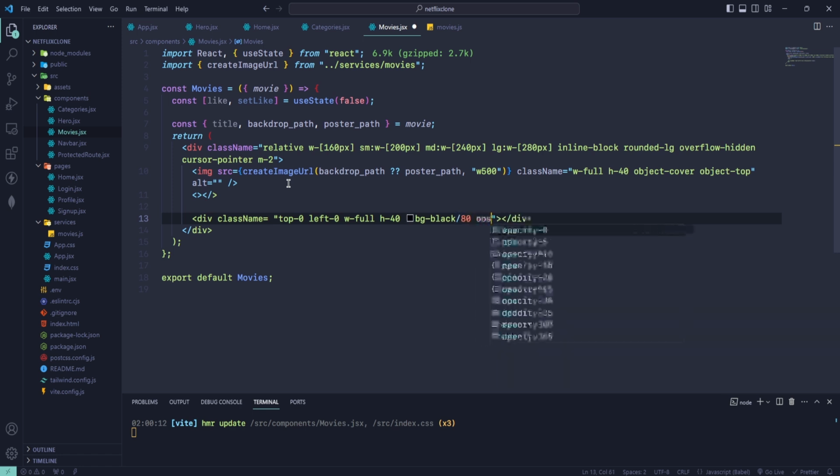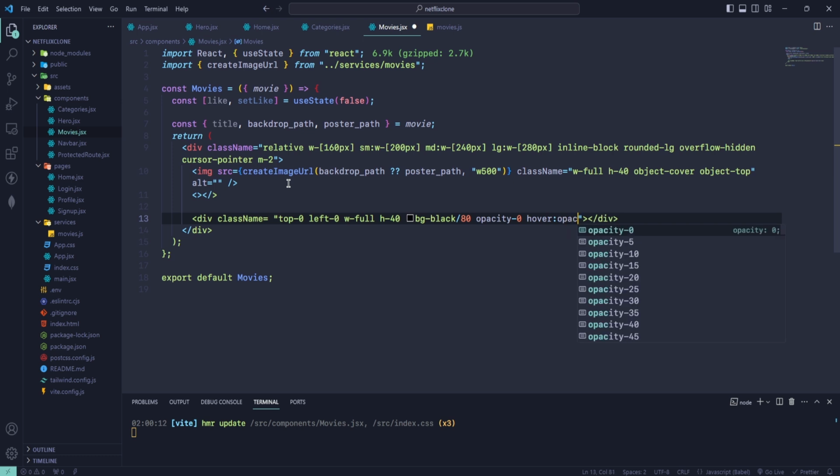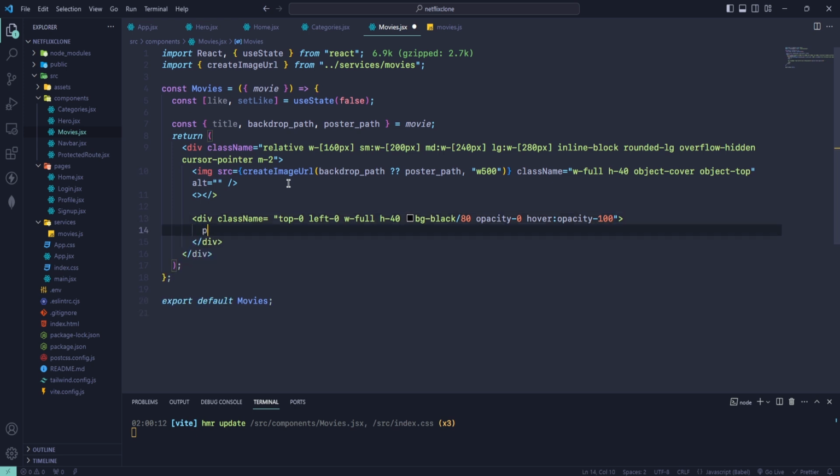Okay, and opacity 0 and hover opacity is 100. I create a p tag.